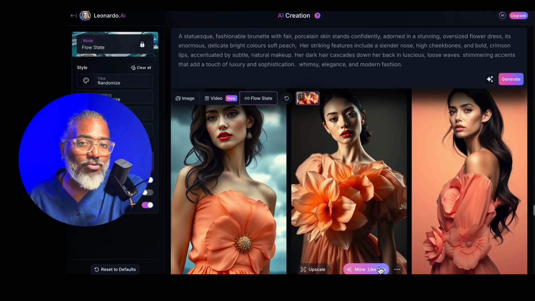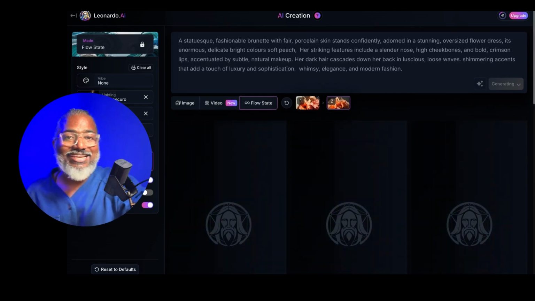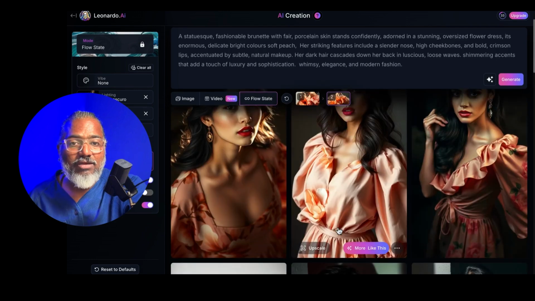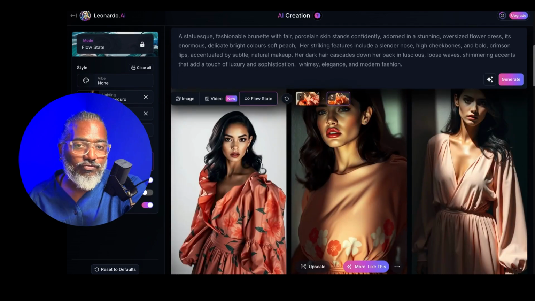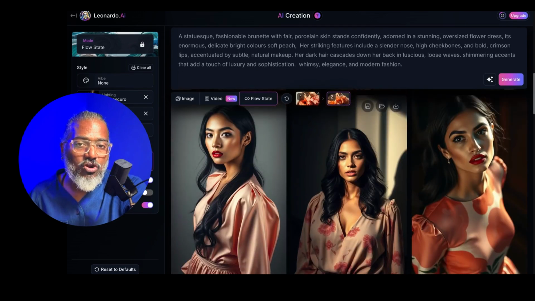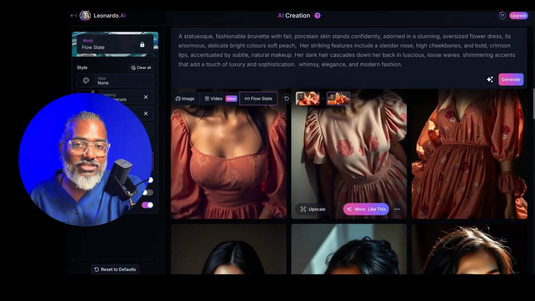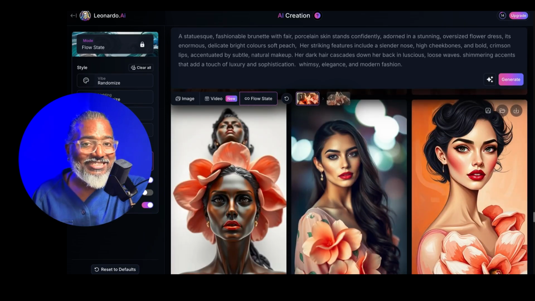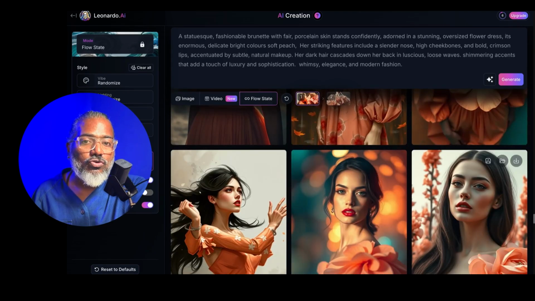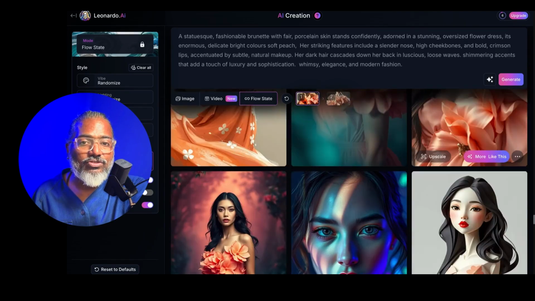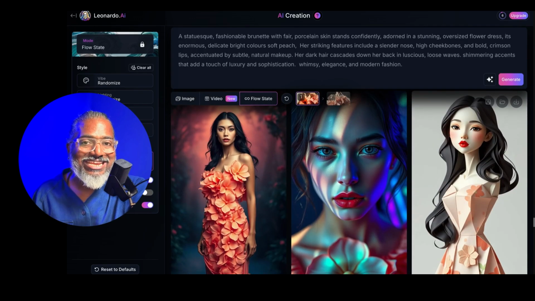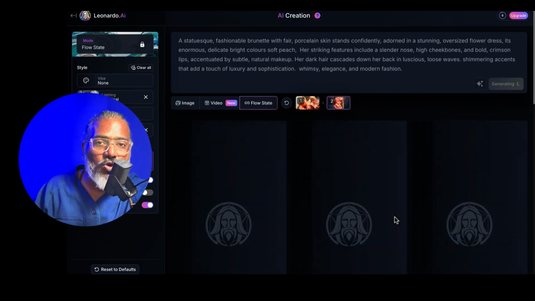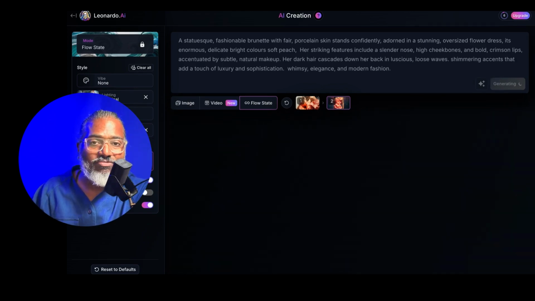For example, I like this. I say more like this, and when I click that, it starts generating images closer to that particular composition or style. That's more photographic and mid shot, where the person is wearing the dress, but I'm not happy with that. I might go back and select something else. Let's see if there is anything else I like, because I'm not finding any image that is closer. Let's see how many it's able to generate, because I've almost exhausted my tokens.